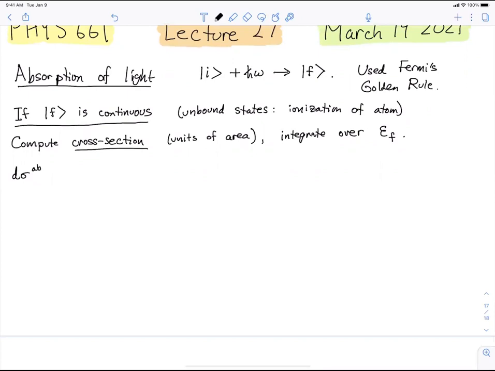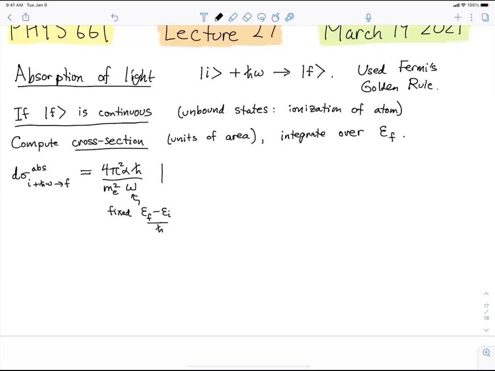So this is a formula for absorption to go from an initial state plus a photon to a final state. And so it had various parts. First, there's a prefactor, which involves the fine structure constant and some 4s and pi's and stuff, and h bar, and the mass of the electron squared. And then it had 1 over the frequency, but now because we integrated over the final state energy, this frequency is fixed, because it's forced to be equal to the final state energy minus the initial state energy over h bar.